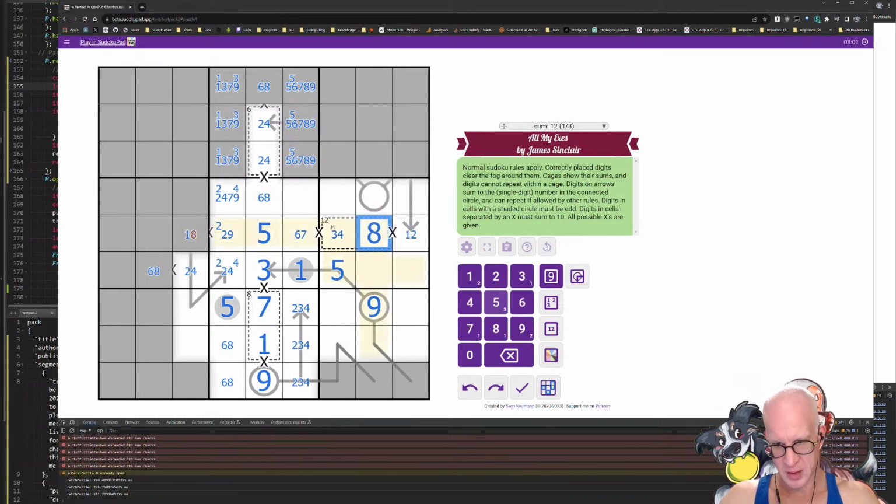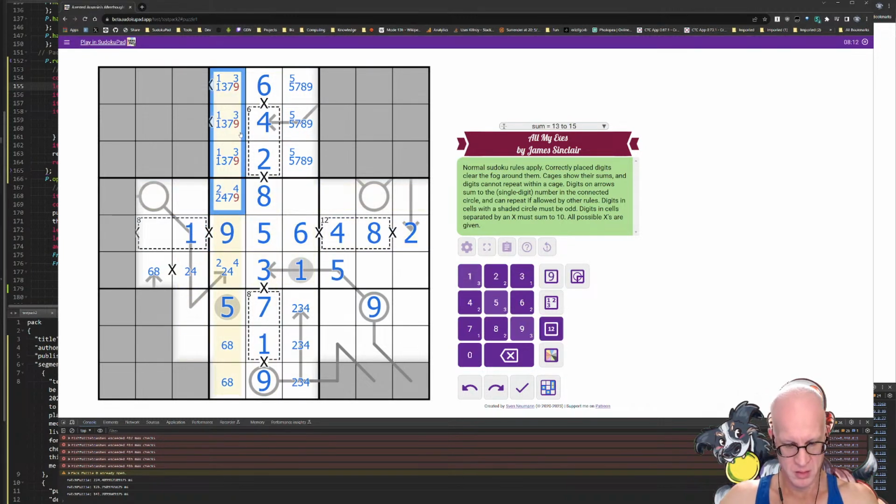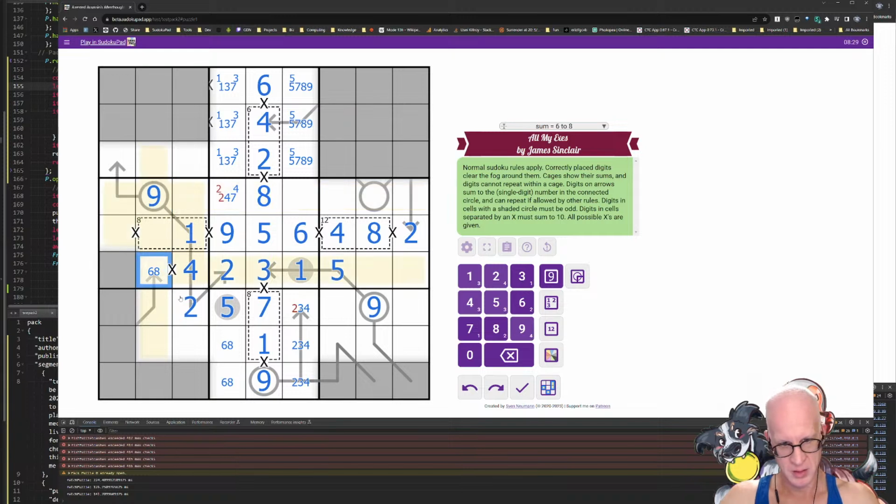Alright, also this is not 8. That's a 4, that's a 2. 6. That's an 8. 2, 4, 6. 9, 1. 9. So this is 6, 7 plus whatever that is. And it can't be a 1. So 7 plus 2. Gotta be a 2. Gotta be a 2, right? 7, 8, 9. Yeah, that's a 9. Next, this is 6. This is a 7, 3.